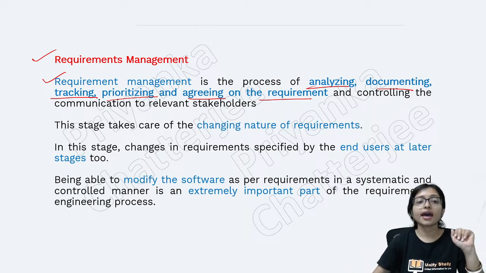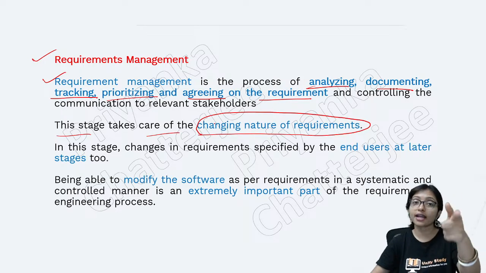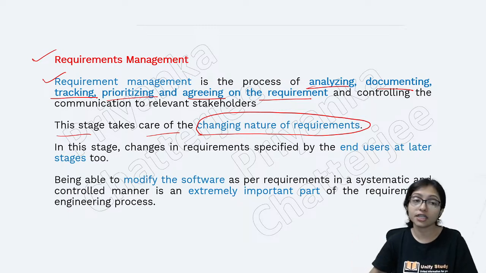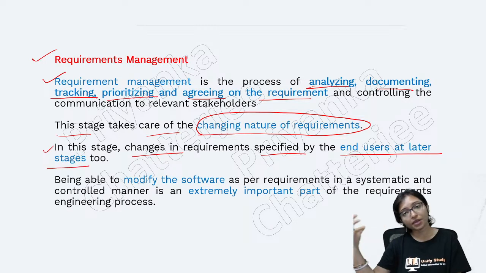Okay. That stage takes care of the changing nature of requirements, because you learned that in agile, requirements can be changed anytime. So what is the changing nature of the requirement? In this stage, changes of the requirement specified by the end user at a later stage are also handled. It can be changed anytime.